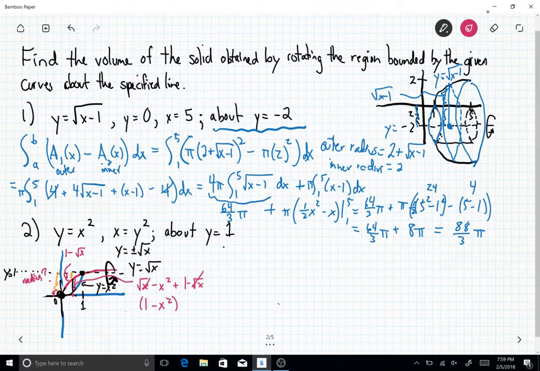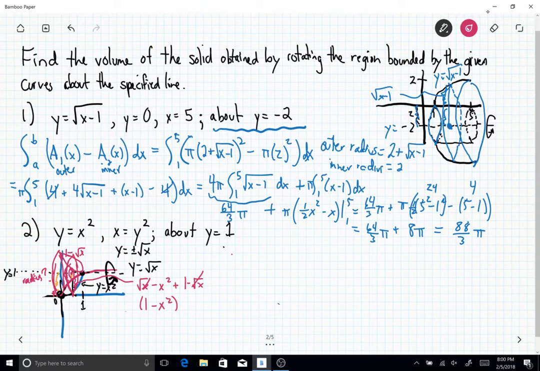In the second case, that smaller radius, which is what we're taking away because we're revolving around this circle, so I should actually draw the figure. It does help. So drawing this out, we get this outer radius going on here, and we get this inner radius kind of taken out, just like so. And then you'll have that whole thing finishing up. So for the slice we're looking at, this 1 minus x squared will be the outer radius now. I know that seems counterintuitive, but that's what we're looking at. And the inner radius will be that 1 minus square root of x that we just discussed.